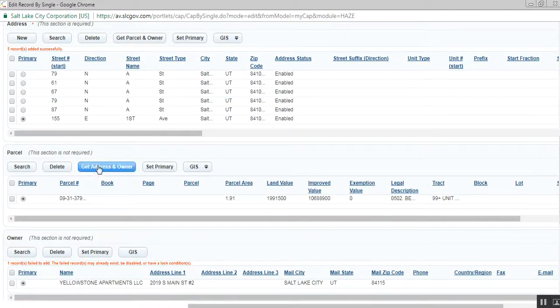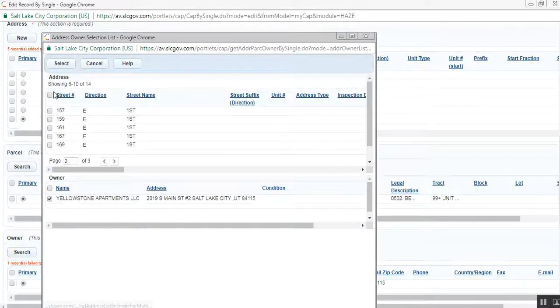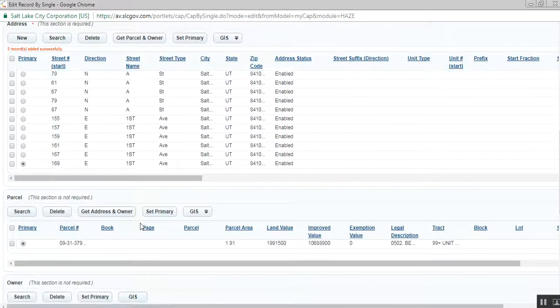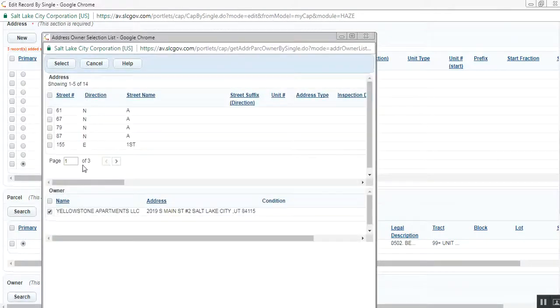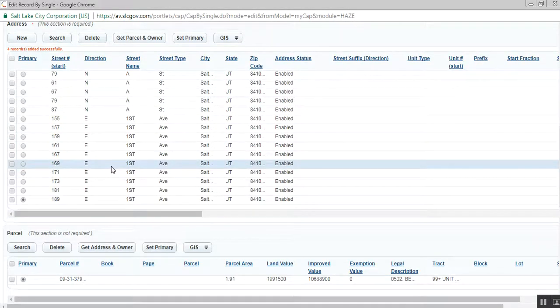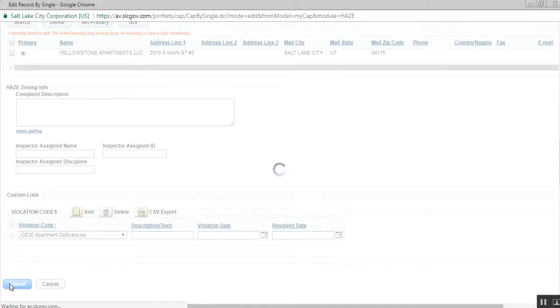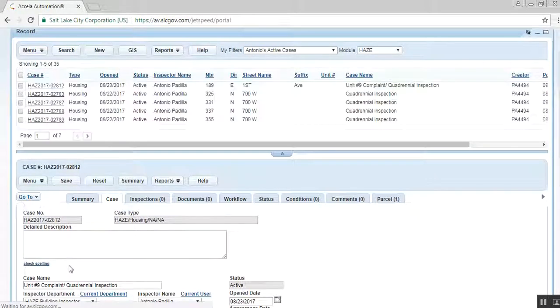So we go back to page 2, select all, again the square at the top, and repeat for page 3. Click Submit at the bottom, and you're done. We hope that you have found this video to be helpful.